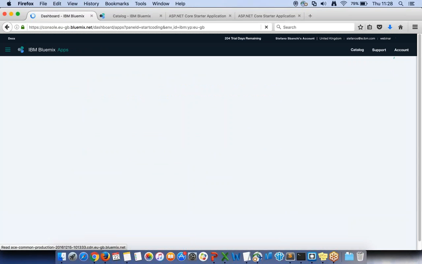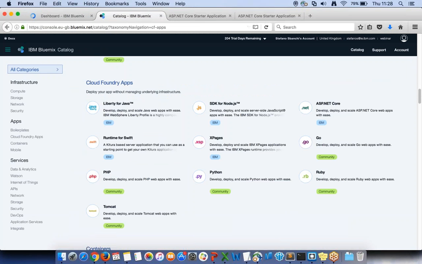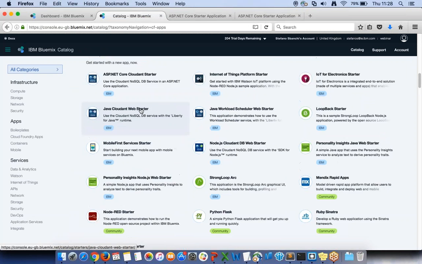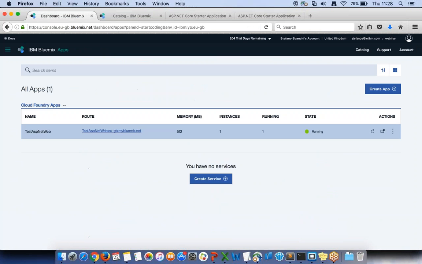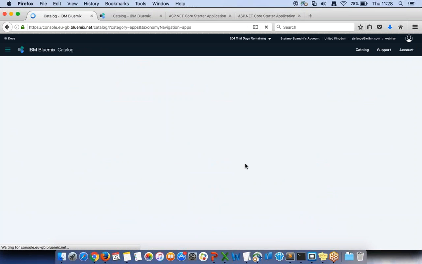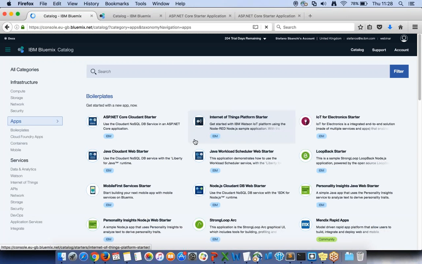As you see in the catalog, there is a section called the boilerplate. The boilerplate is a very nice section where you can find a lot of samples and examples of a runtime plus one or more services. For instance, you can have a Node.js runtime attached to the Watson IoT service.